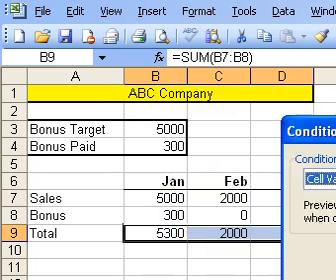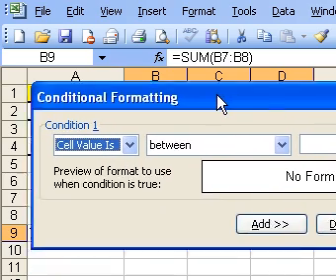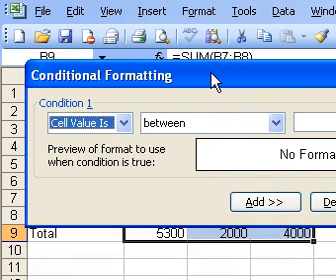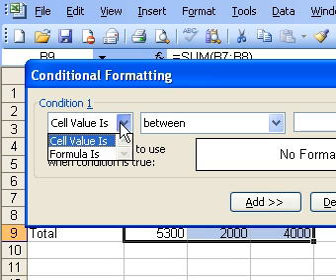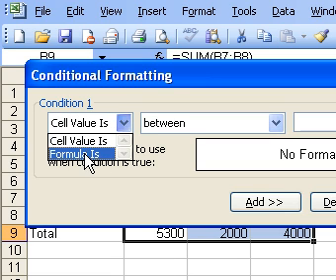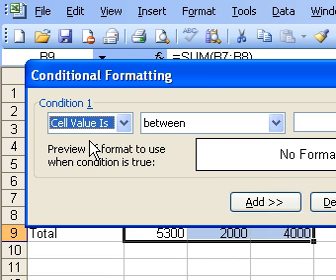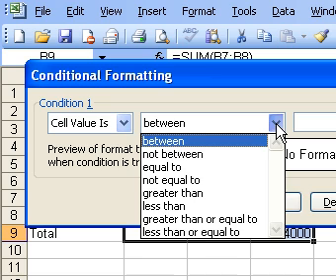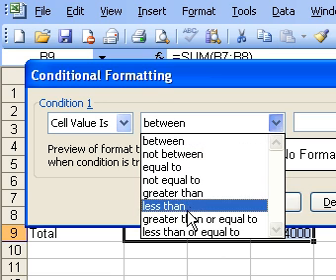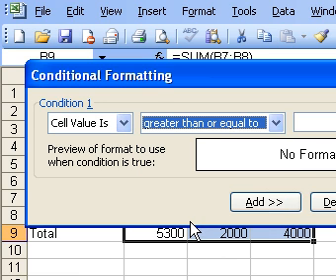Now, you just have to answer these questions here. The first one is, is the cell a formula or is it a value? So we're going to leave that as value. And we want these particular cells to say, is it greater than or equal to?